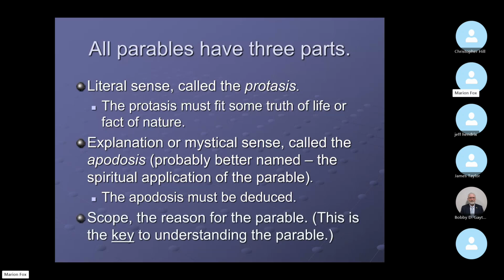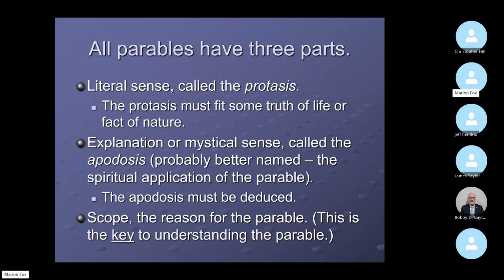Then the third part of the parable is the scope. If you talk about the scope, it's talk about looking at things. The Greek word scopos is to view or look at. Our English words telescope and microscope both come from this word. Telescope is from telos, with teleo as the verb form, to the end, to see the end of something, the distant. And microscope is mikros, the Greek word for small, to see something small.